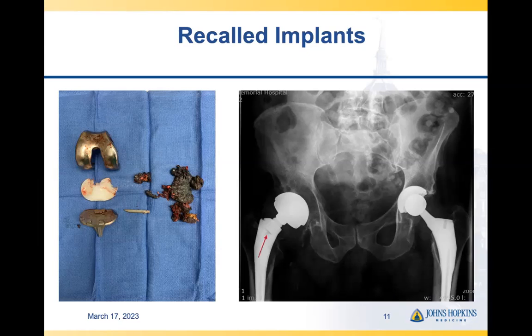On the right-hand side of the screen is an example of a recalled total hip implant in which there are multiple moving parts. These parts were designed to give surgeons flexibility when placing the implants into someone's body so that we could adjust for their height, we could adjust for various tensions that we had to create in their muscles. But that can fail with time as well because of micromotion and can generate metal ion levels.